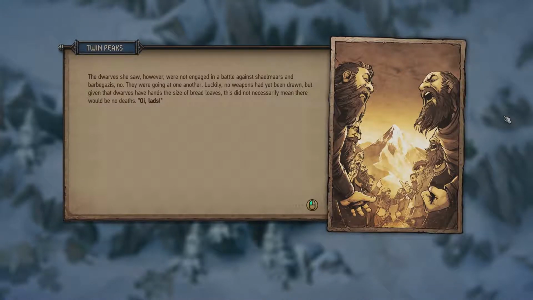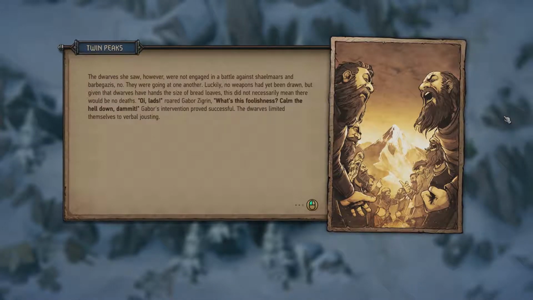Oi, lads! Roared Gabor Zigrin. What's this foolishness? Calm the hell down, damn it! Gabor's intervention proved successful. The dwarves limited themselves to verbal jousting. Meave, who was no stranger to barrack room talk, nonetheless turned crimson at the dwarves' cursing.